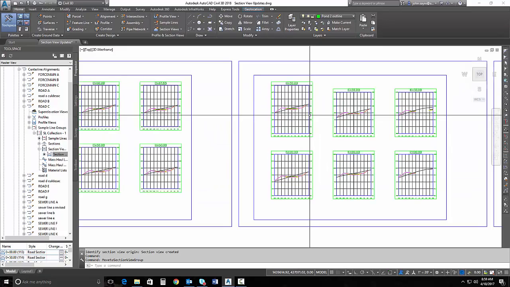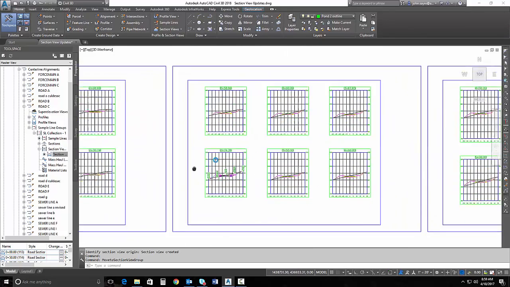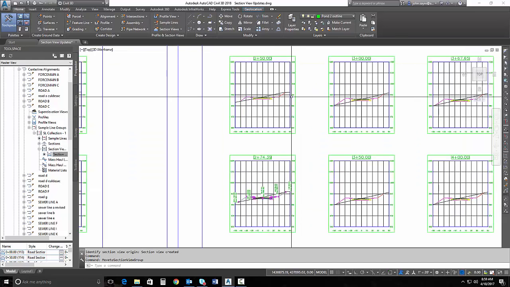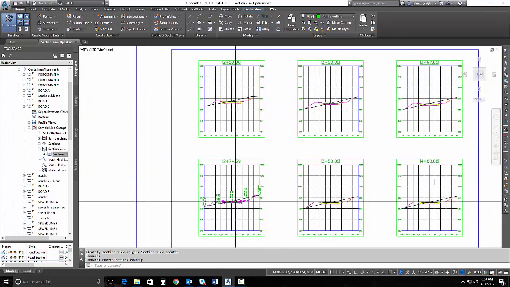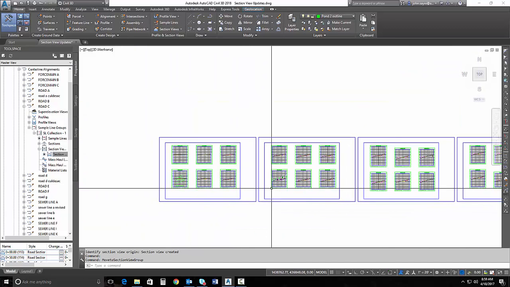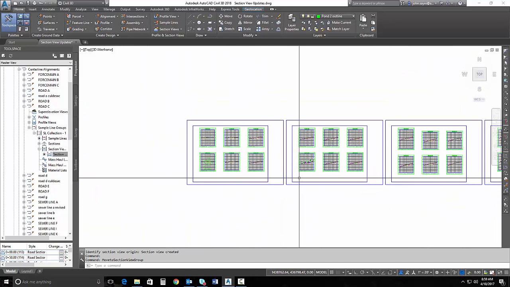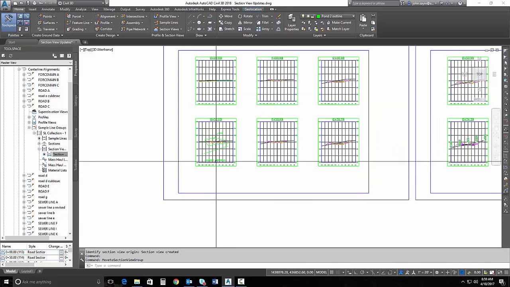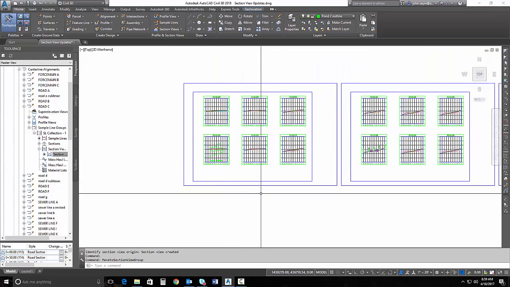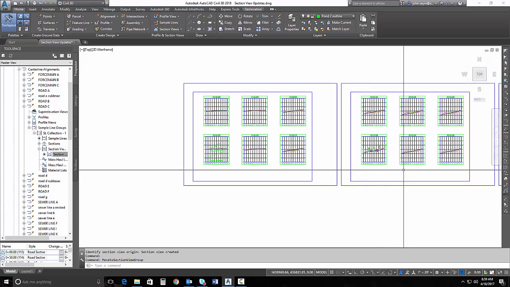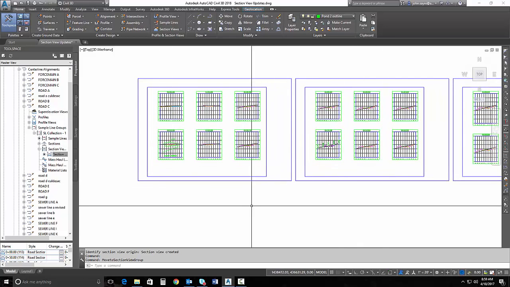Now, where did it move it? If I look here, it was between 250 and 300, so there's 250, all right? And here's 300, so it added that section view right here. All right. So again, if I move those around, I can actually have additional line work and text, and that information will move if I have to move these sections, or if I need to add a section view, and I could add multiple section views, and it's going to put them into our section view group in order of stationing.